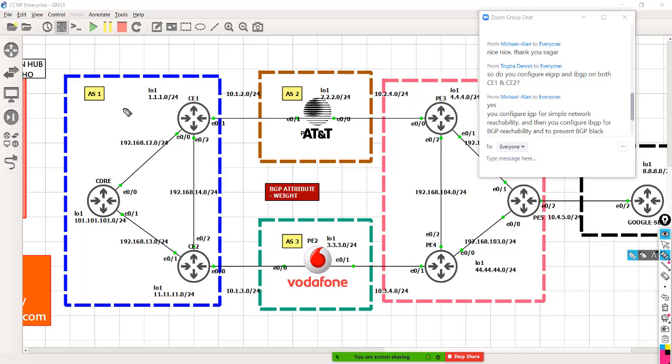So EIGRP is running on this, not between this. This is iBGP. So basically, let me redraw. This is EIGRP and this is EIGRP. Fine. Whereas this one is iBGP.